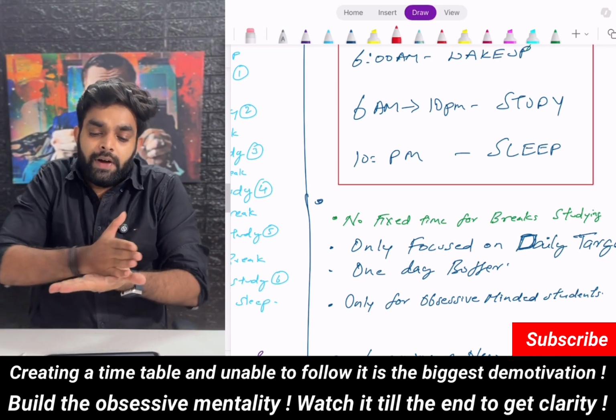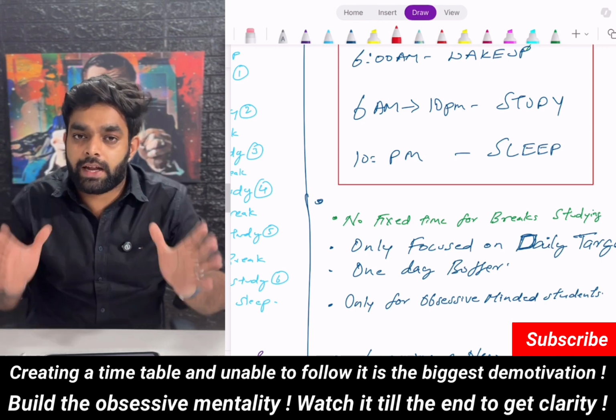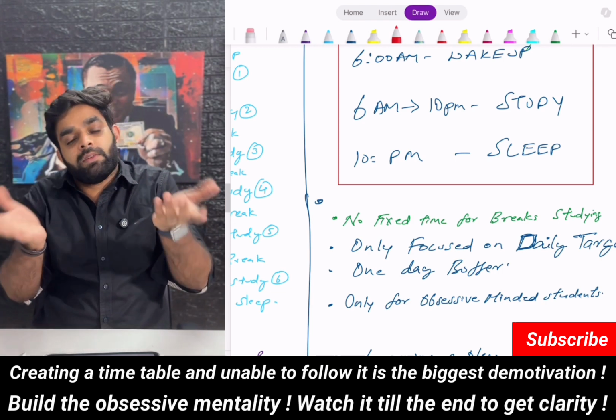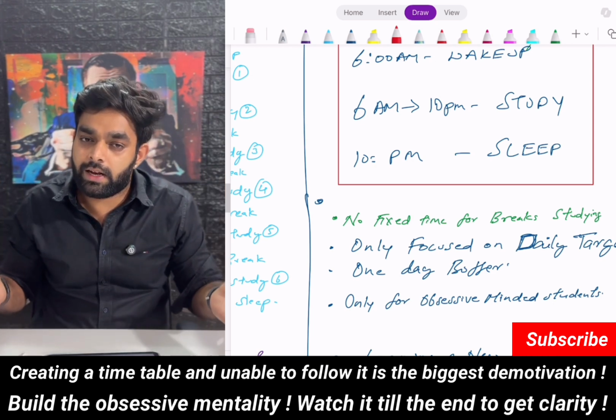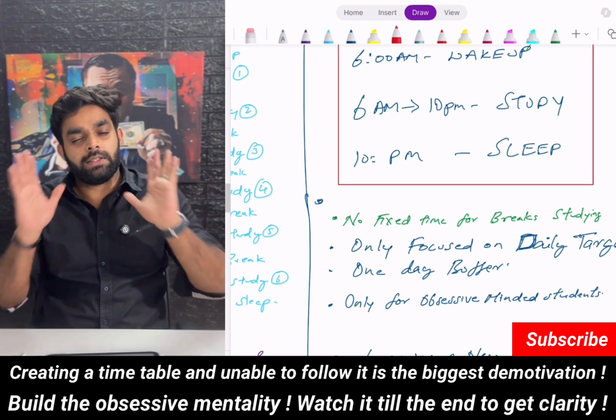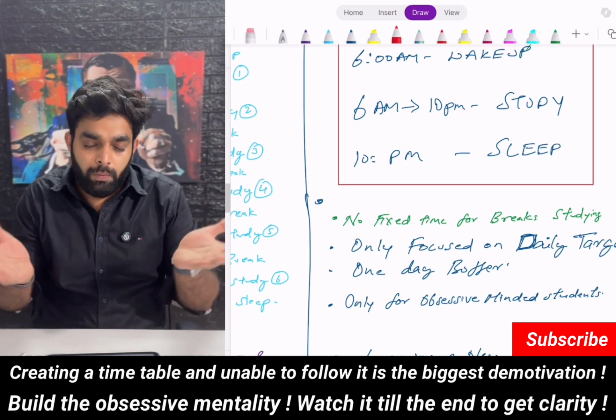Like if there are 5 days to complete auditing, it will be like 2 chapters a day. Fixed targets will be there. For me, the only thing is that I have to finish the targets and move on. That's it. Every single day, whatever target is there, I'll study, I'll finish it and sleep. This is the only thing. I don't care what time it will take or when I will study. It is nothing like that.